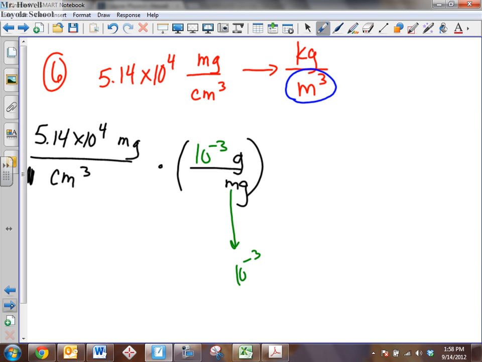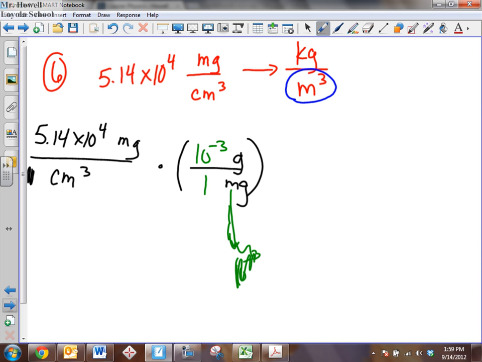Again, I know it sounds weird, but 10 to the negative third is what milli means. And if we have a 10 to the negative third down here, we need to have one up here so that this fraction is really like 1 over 1. So this is not here numerically, but it's here with a variable. So we can leave that as a 1, because that's a 1, and this is really 10 to the negative third. This 10 to the negative third, which is represented by the little m, is also up here now. And this is like you're balancing an equation. Remember chemistry, you would balance 2 sides of an equation? Similarly, we're balancing the numerator and the denominator.